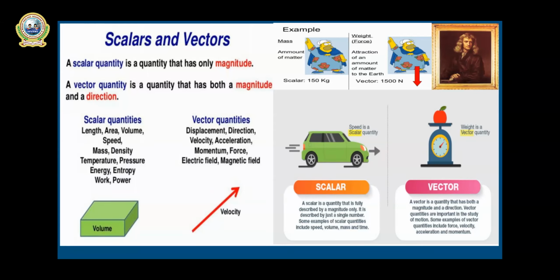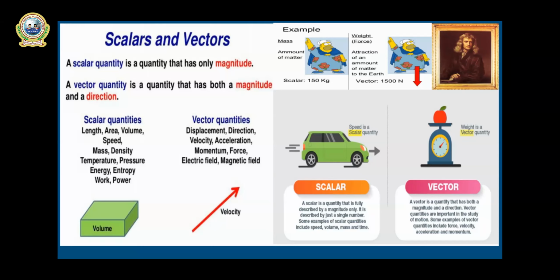And force is always shown in a straight direction, to whichever direction it is being applied. If we talk about gravity, it is always downward, straight to the center of the earth. Even the electric field, in every curve there is a straight line which gives the direction. So these are vector quantities. You can see the picture also. You can see here mass.